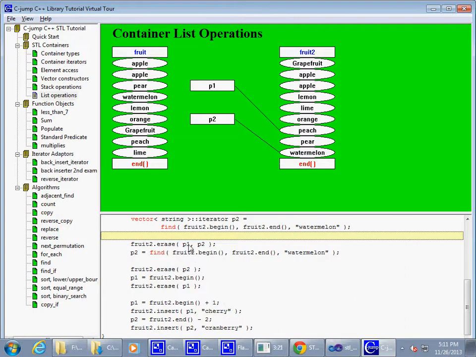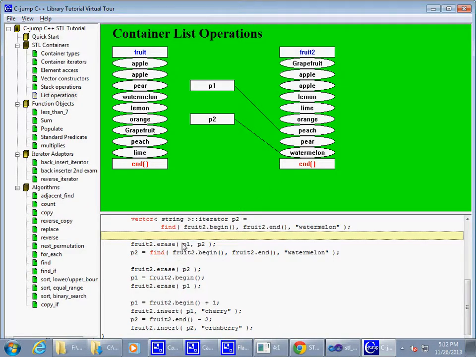Now here's a list operation example. First example, erase. Basically erase says, you give me two positions, and the elements between those two positions will be erased. But if you recall our discussion about half-open ranges, when ranges are used, like in this erase from P1 to P2, between those two iterators, a half-open range means the beginning is included and the ending is excluded.